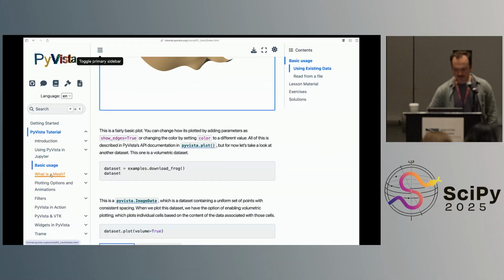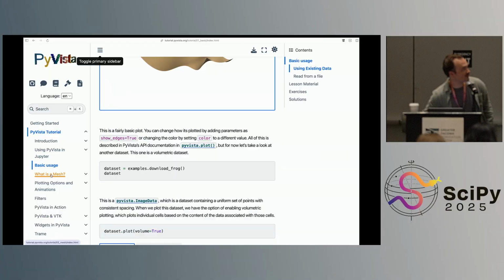The other way of creating a mesh object and loading data into PyVista is when you have a bunch of NumPy arrays and you want to create your point cloud, or create your geometry manually. We'll get into a little bit of that later, but I'm going to focus on loading data from files because it's much simpler for the tutorial today.